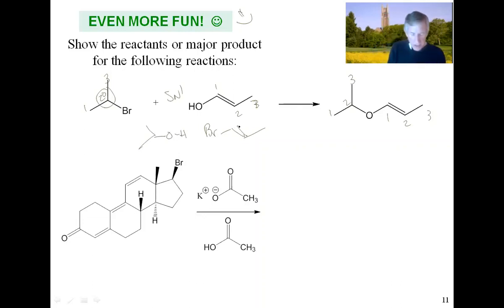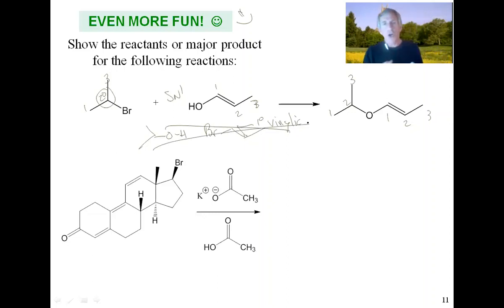Have we ever seen a bromide attached to a double bond carbon? Yes. Vinylic. And act electrophilic? Vinylic, electrophilic? Never. That's like the benzene ring. Never. So this is very, very bad. Do not do this ever. Okay. So luckily we can go at the ether the other way. Okay? How about this last one?